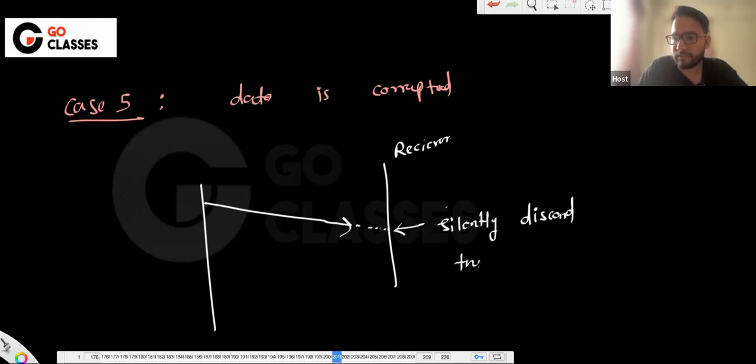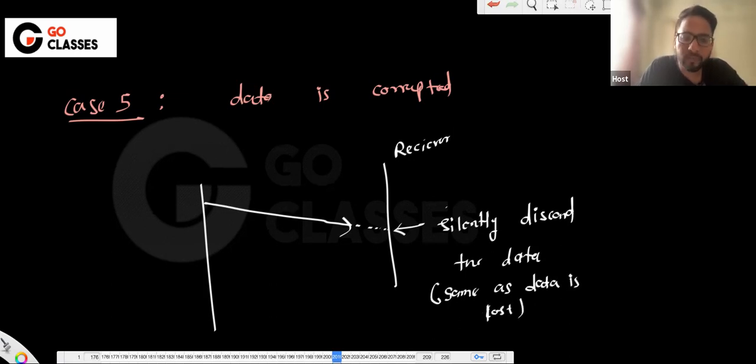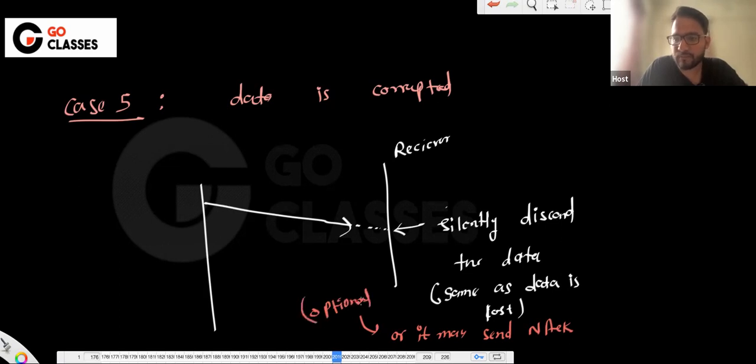And it is the same as data is lost. Or it may send a negative acknowledgement also. I mean, it is just an optional thing. If you want, you can send it, right? So it is not compulsory, it is just optional.